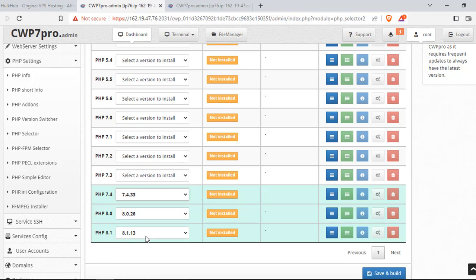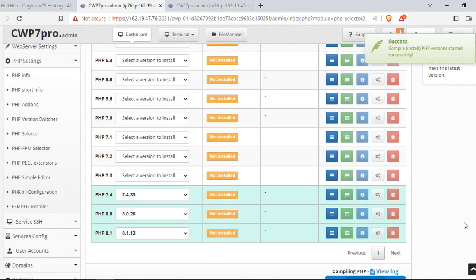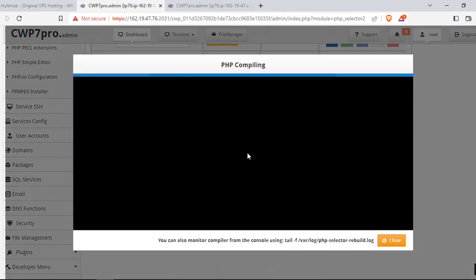If a new version of PHP comes up in future, maybe PHP 9, then you come back here and add it to your services so that your customers can have that. So I'm going to save and build, and when you start the compilation, you will see that something is running on your server here, and you can view the log.